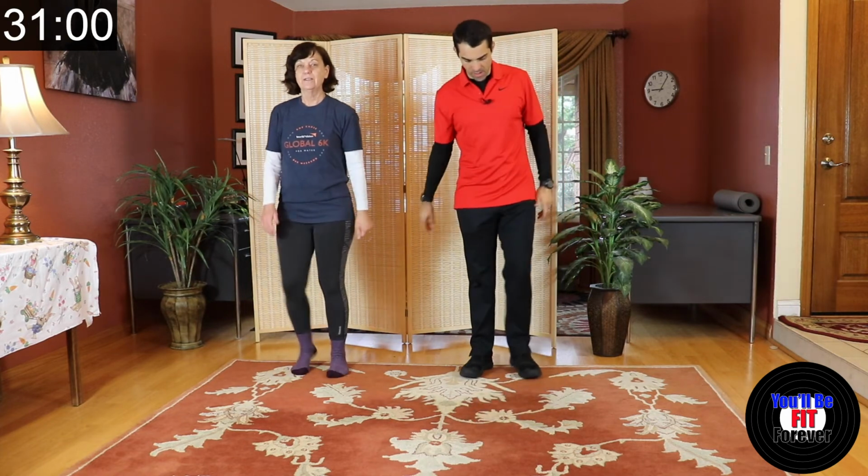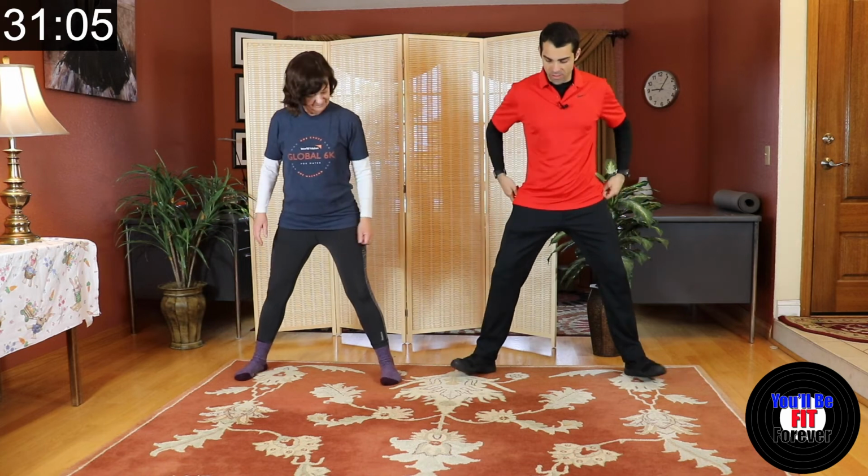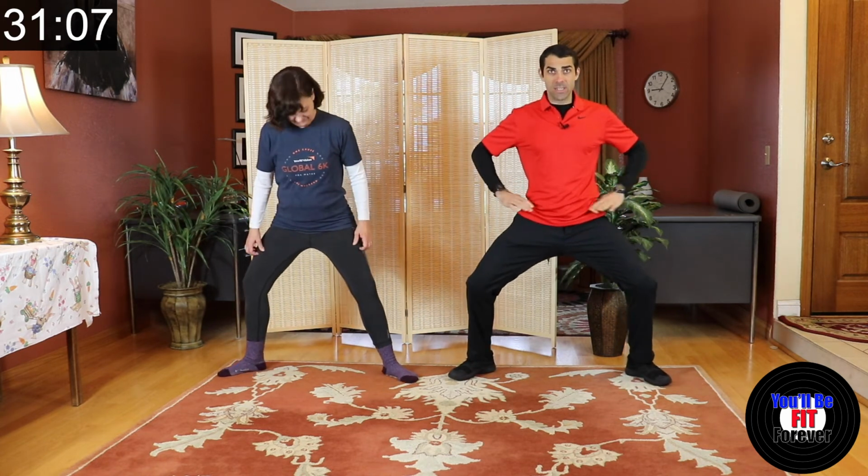Horse stance. So, here's neutral stance. Step your feet open, wider than shoulder width, toes out. Bend your knees, tuck your hips underneath. Squeeze your glutes as hard as you can. I want you to squeeze your abs, okay? Now we're gonna do little pulses here, okay? I'm gonna work the legs, work the glutes. We're gonna pulse down and up.